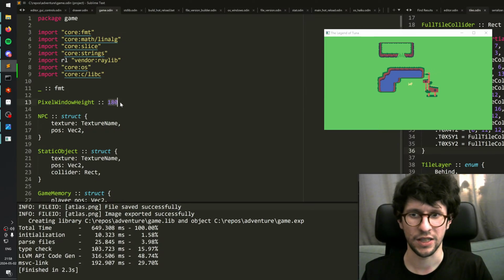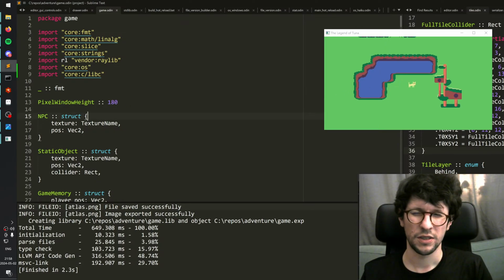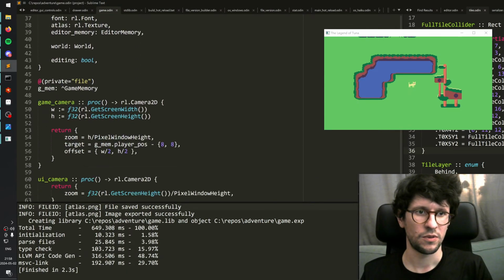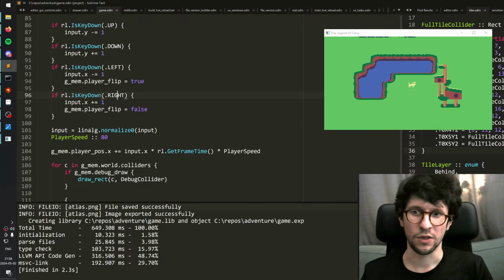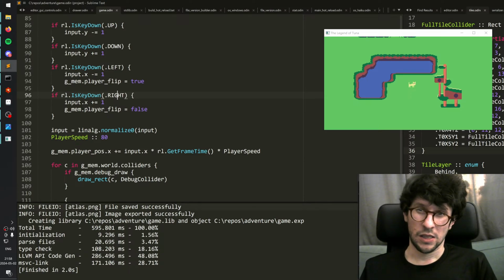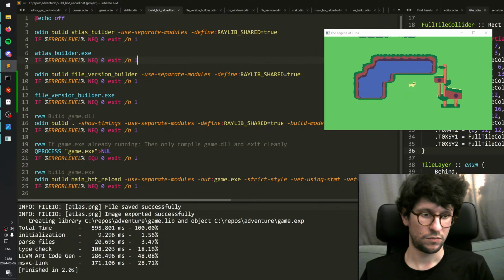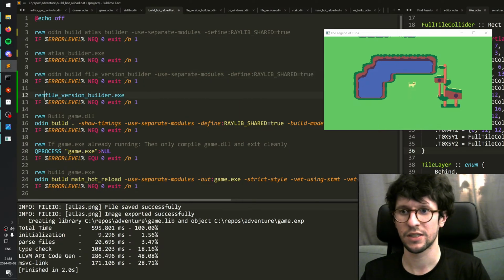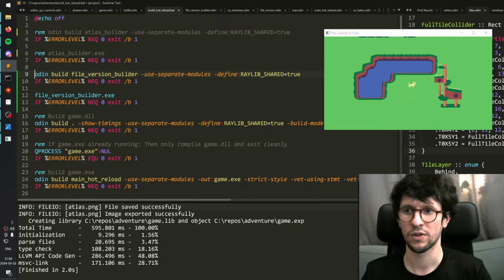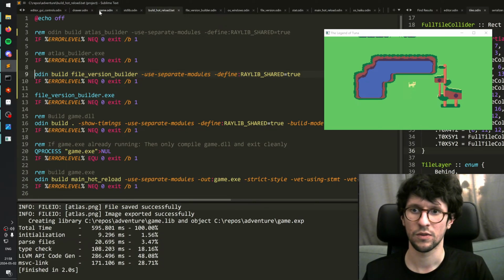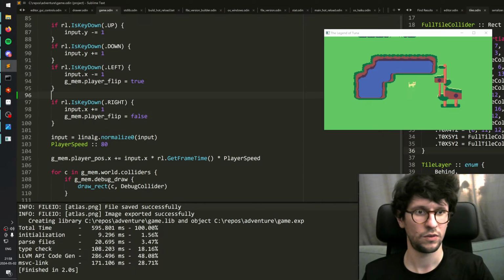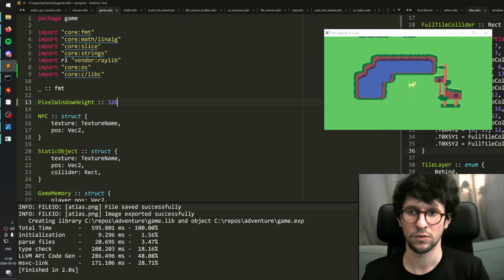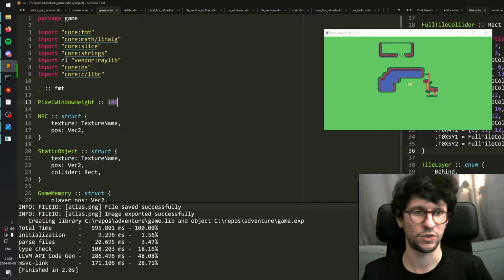So there I hit save and it does some stuff. It's not super fast, really, but that's because if I hit this one, it takes a little while as well. I think part of it is probably the Atlas builder, which generates the Atlas. I need to do this stuff, otherwise it won't work very well. It's a bit faster if I don't generate the Atlas.